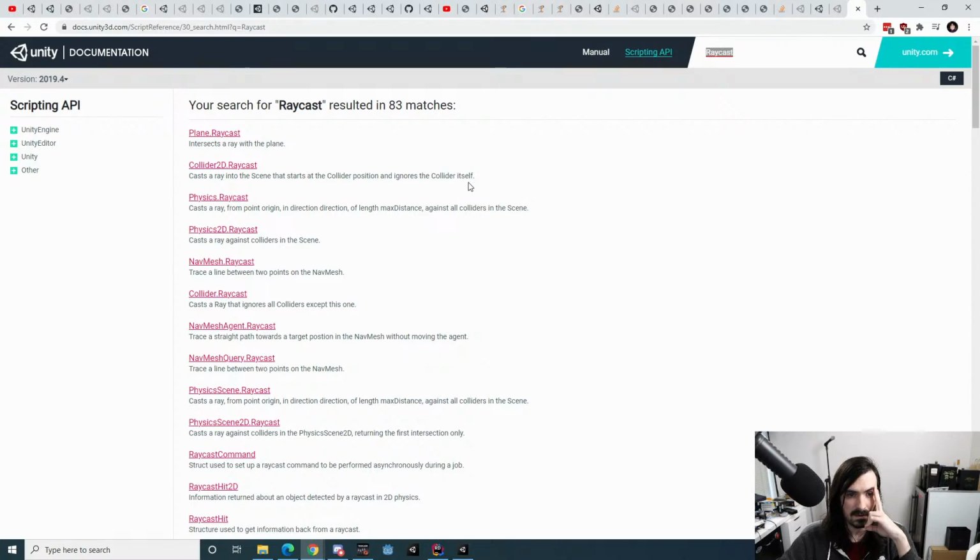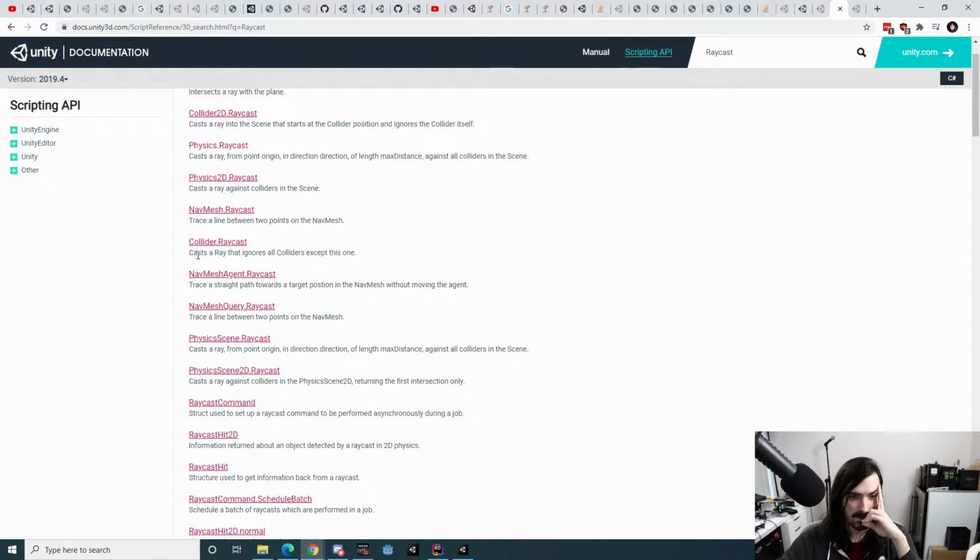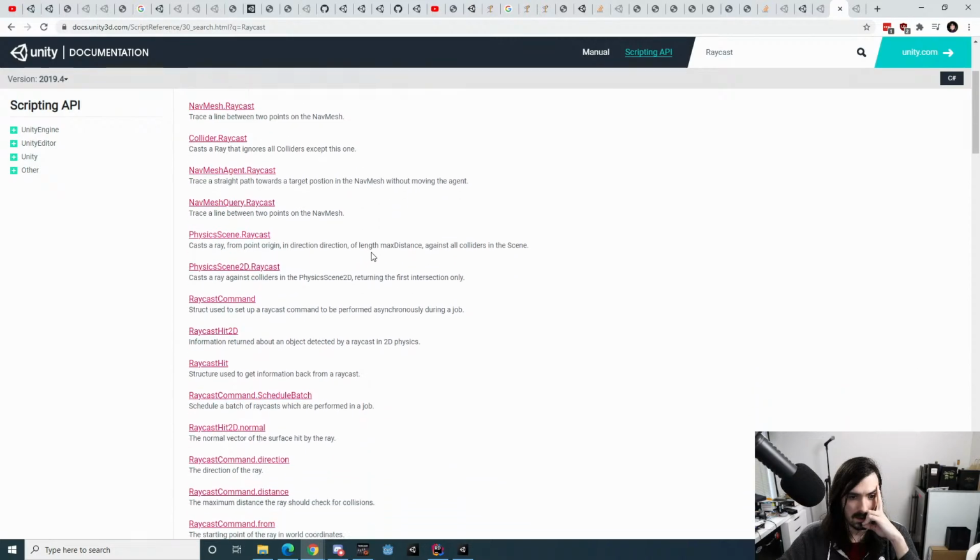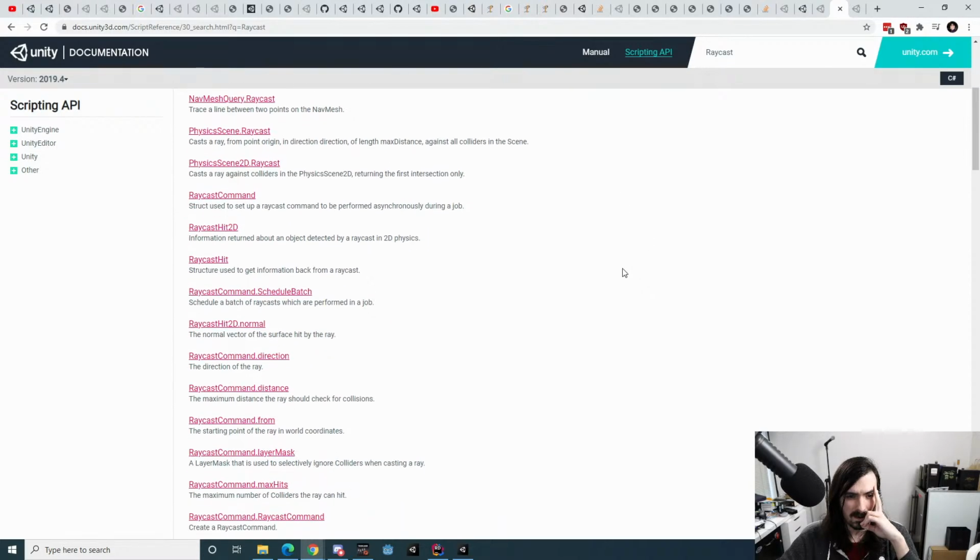Physics raycast. Collider raycast. Cast a ray that ignores all colliders except this one. Cast a ray from point origin in direction. Structure used to get information back.